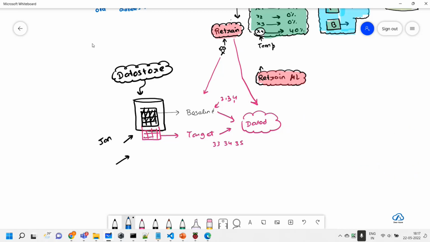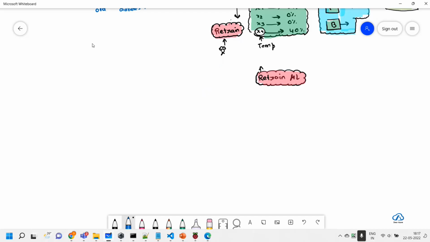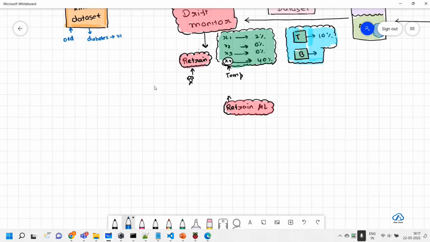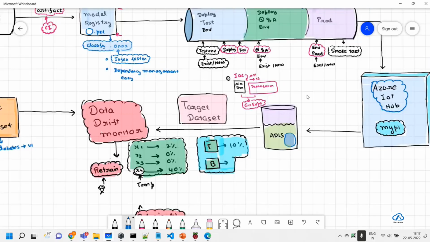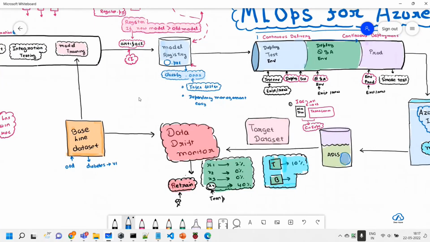For retraining, there are some options which I have seen evolving, wherein they're using the same model, the old model, and when the new data comes in, they are just doing online training, wherein they are just differentiating and trying to adjust those parameters as and when the data comes in, rather than retraining the whole pipeline, because it's going to compute a lot, and we will end up consuming a lot of resources and eventually create a snowball effect on the financial parts. Correct. So that is not what we are thinking here. That's an evolving field. If it comes up and becomes the de facto way of doing it, it will be there.